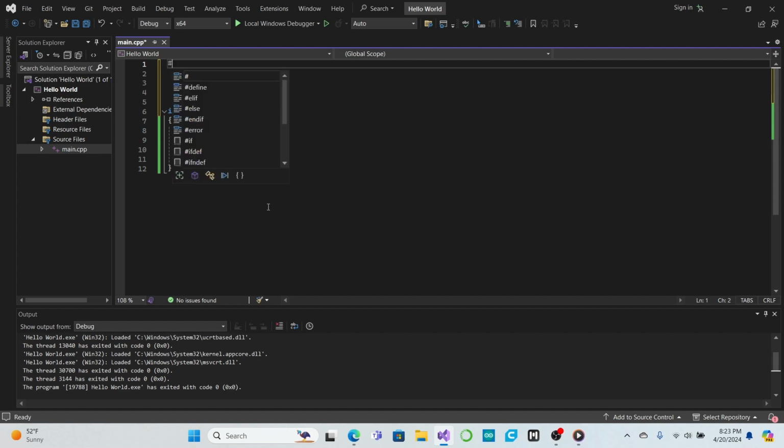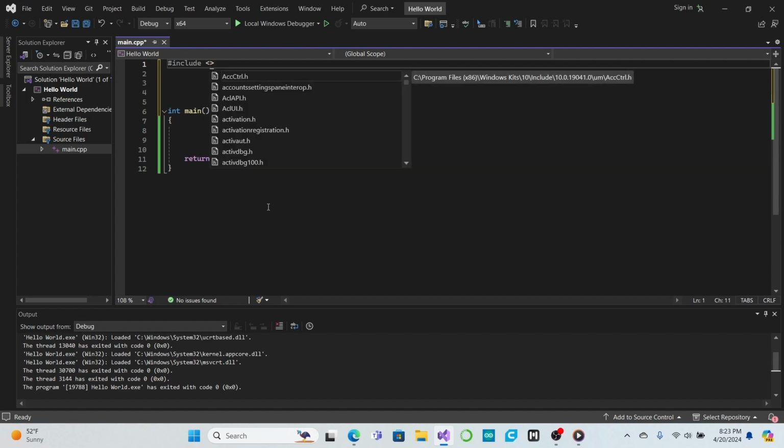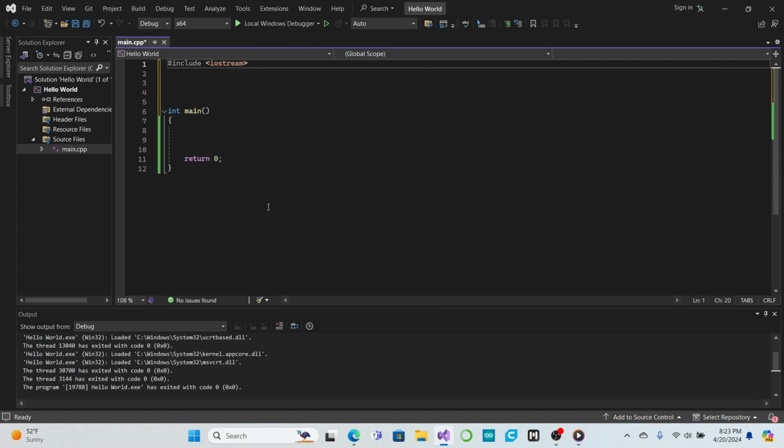We just say pound include, and then after the include, whatever it is that we want to include. In this case, we want to include a file called iostream. And iostream is a part of something called the standard library.